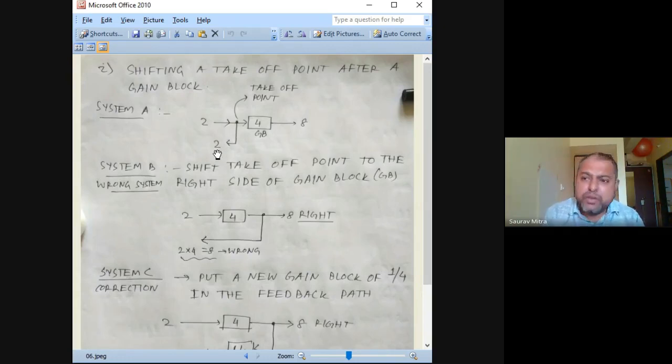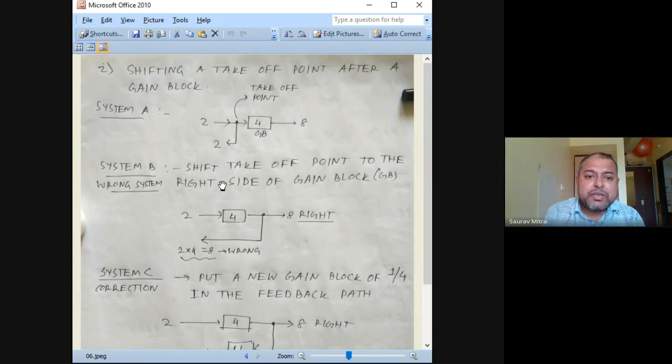But now what I'm doing is, because we want to shift it, or because we want to get the final reduced value of the circuit transfer function, we have to shift this point outward. Okay, so if you are shifting this point outward, see what we are getting. We are giving input 2, this is getting multiplied with 4, that means 8. So here the signal is 8, and that signal is coming at the output. And as you have taken the feedback from here, this signal also will be 8. But what was the actual circuit? In the actual circuit, this feedback signal was 2.